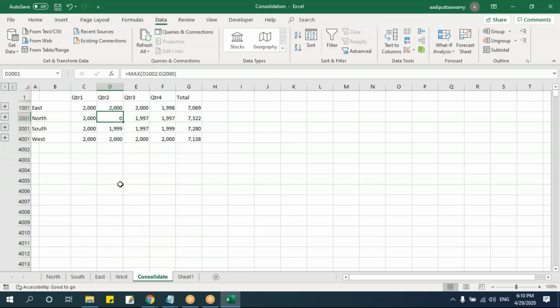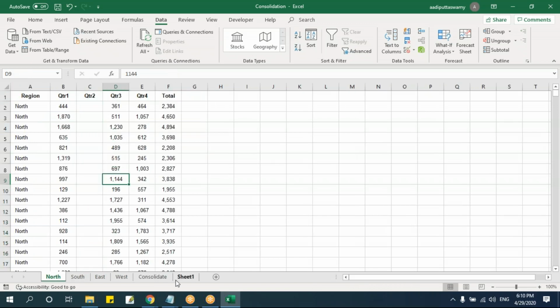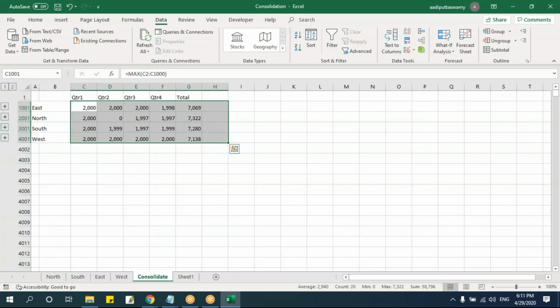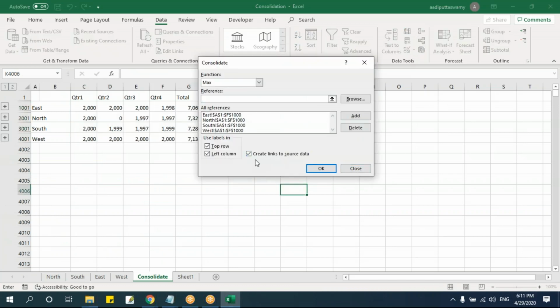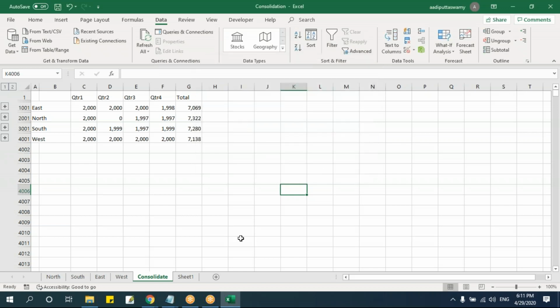So in the previous consolidation, I was not getting that blank or say 0 because it was not linked. When I create one more consolidated table after deleting, then only it was giving me the updated data. But here it will be a linked table. So whatever changes I do here will get reflected here when I link the data. So you can decide whether I want with link or without link. So this is data consolidation.